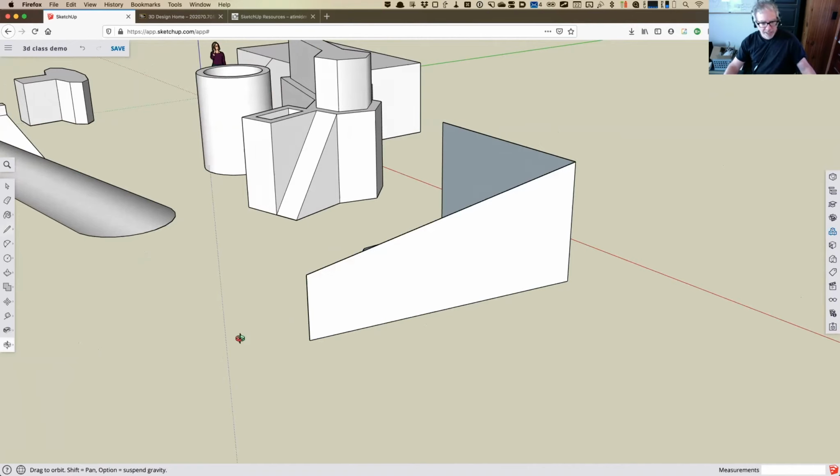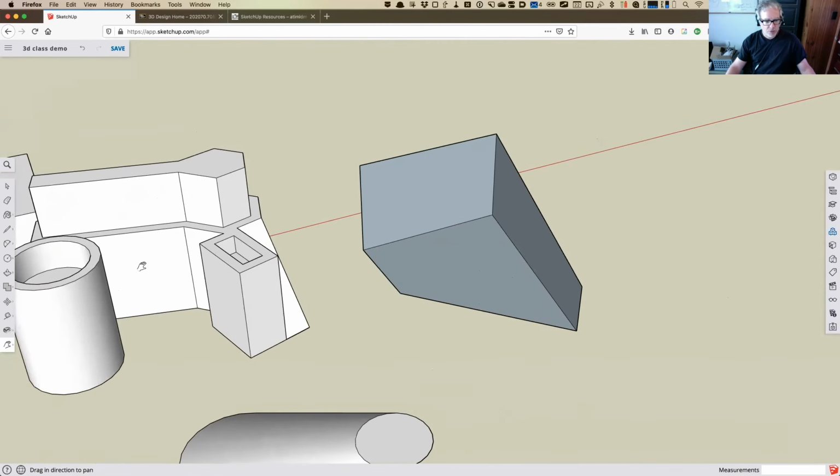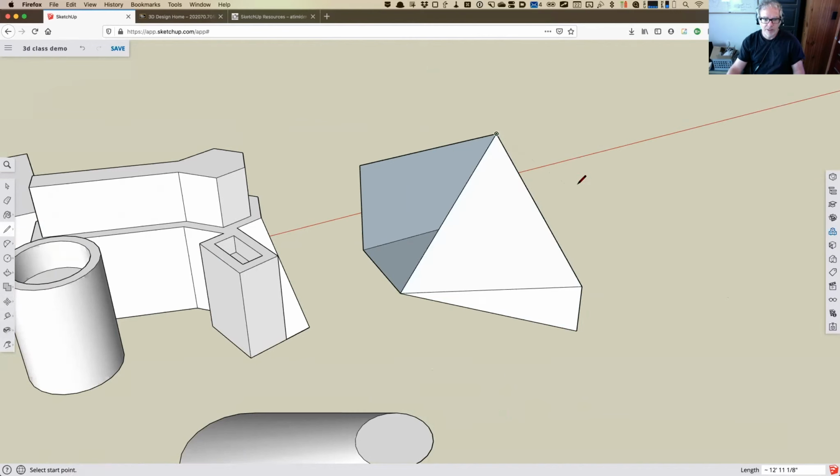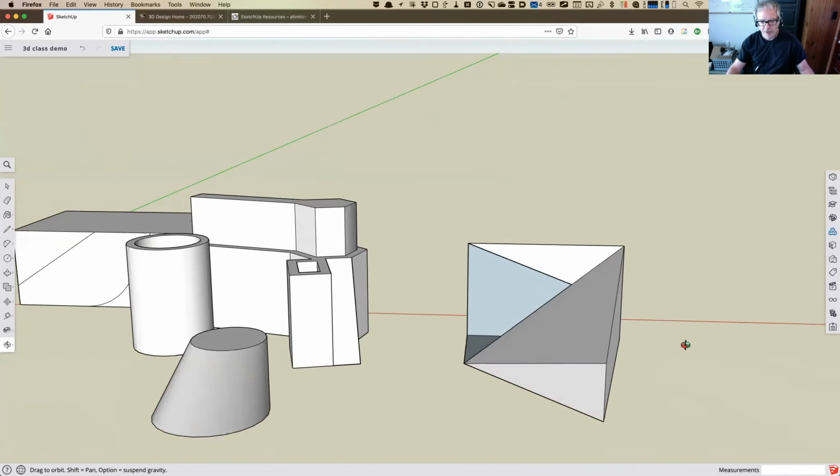Now remember, when you're making a plane, you only really need three points. So you can see that I have 1, 2, 3. If I draw a line from here to here, it will make a plane there. So let's do that, right? If I have 1, 2, 3, and draw a line from there to there, it'll make a plane there. I can draw a line from here to here. It'll make a plane. You can kind of see that there's all sorts of ways to do that. And these planes aren't parallel or even. It's just how you do it.